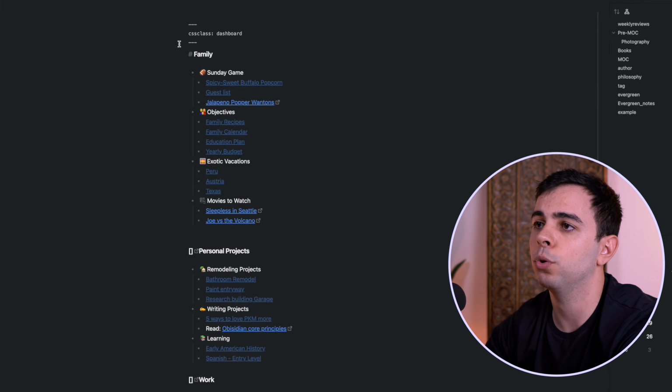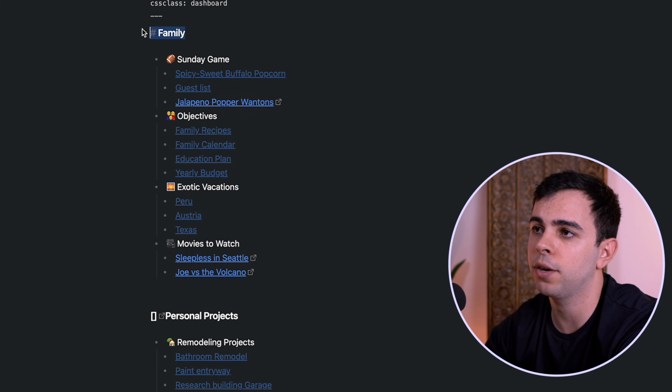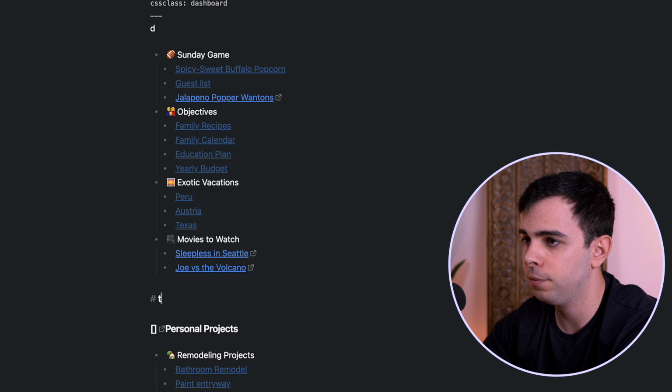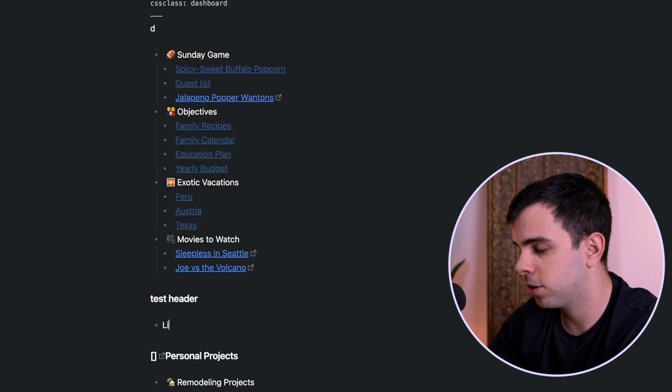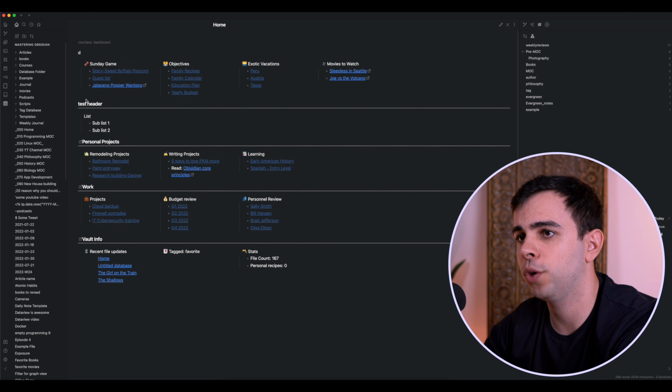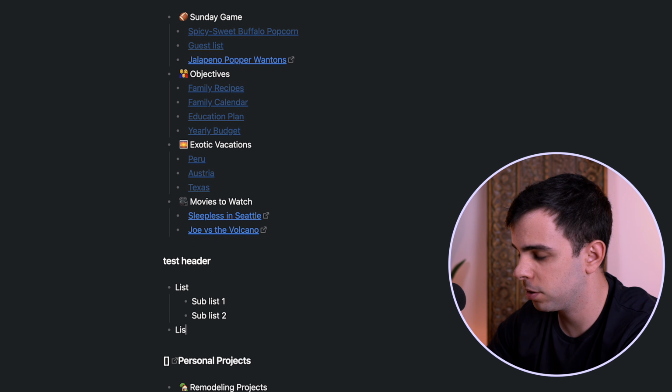So if I go into edit mode, you can see that it just consists of a header and then a list with sublists. So if you want to recreate this, you can just come here, put in a header, and then just add a list here with its own sublists. So now if you go into preview mode, you can see that it's working. And if you want to expand to the right, just create another list with sublists.